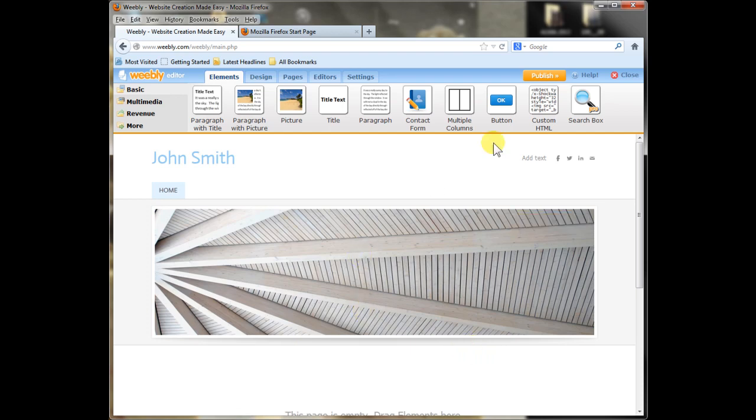Now I'll explain just very briefly. Up here above this orange line is the editor part of Weebly.com. This is what you'll be using, these various things called elements, design, pages, editors, and settings. All these different tabs have different features, different widgets that you can add to your website and make it look better and more personalized.